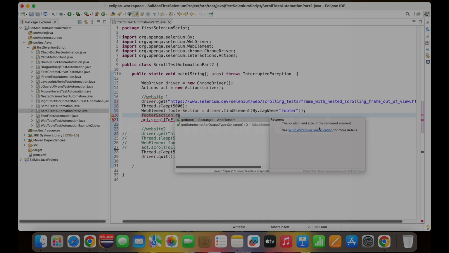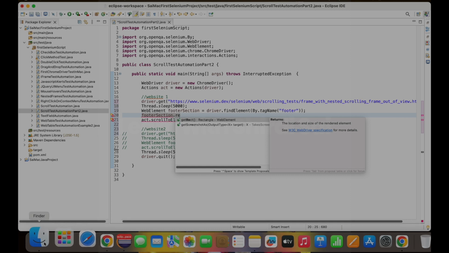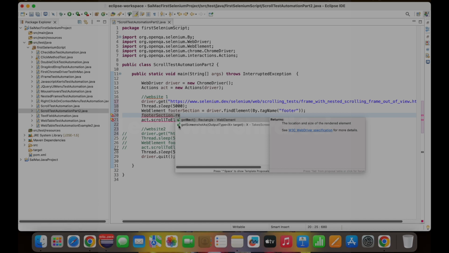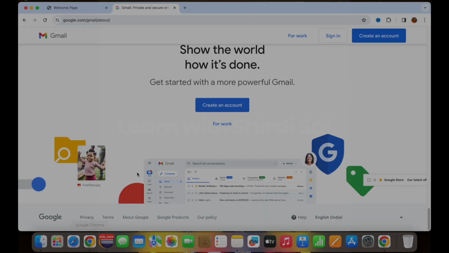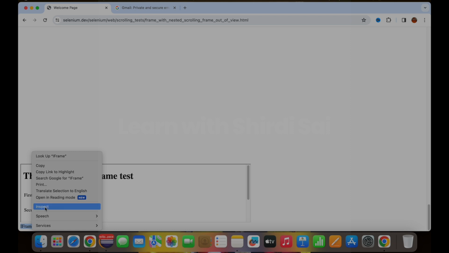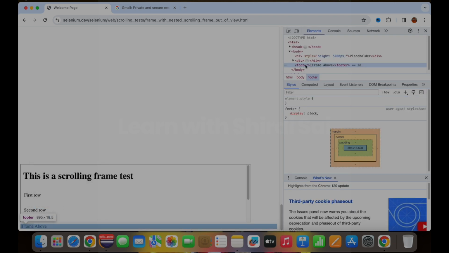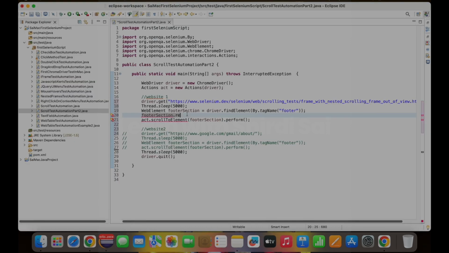We do not know what the particular location for that thing is. I will move to that Chrome browser. Here you see this area we found previously, we found an iframe above. For this particular footer, we don't know what the y-axis is. That particular coordinate we are trying to find.